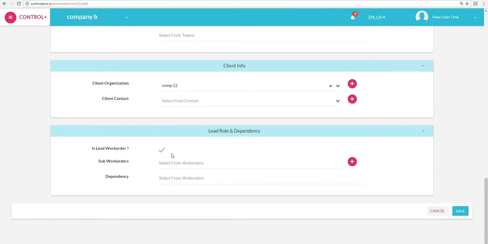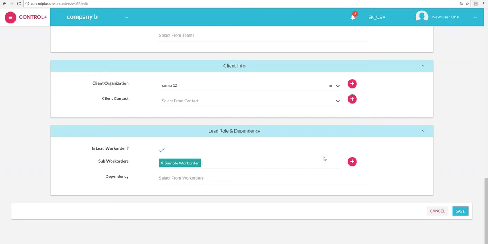A work order can also act as lead. This means that one main work order is responsible for other work orders. This option is very usable when there is a group working on the same project and one of the team members is responsible for completing the mission. It can be a simple project or just ongoing operations. In this case, using lead work order is the right decision.